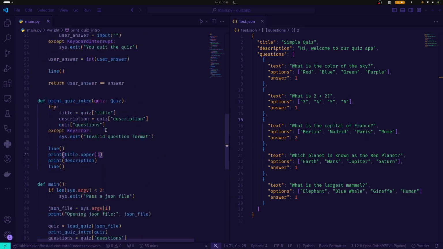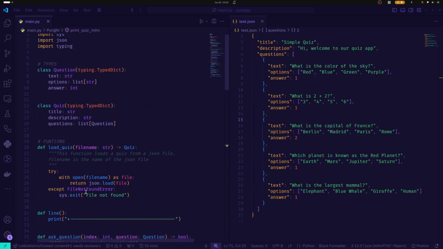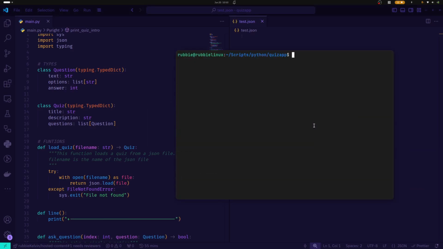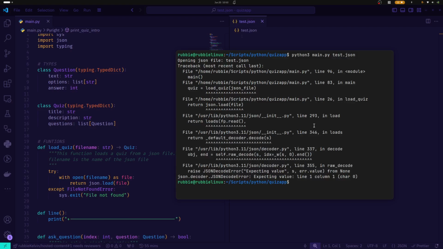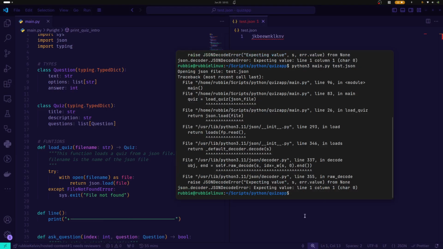Oh yeah, one more thing. What if the file actually exists, but there is no JSON inside? That could also cause some error. It causes a JSON decode error. What this means is that the file exists, but there is no JSON inside to parse. It could be that the file is empty or the content of the file is not actually JSON format. As you can see, this here is not JSON. We save this and press run, and we get a JSON decode error.